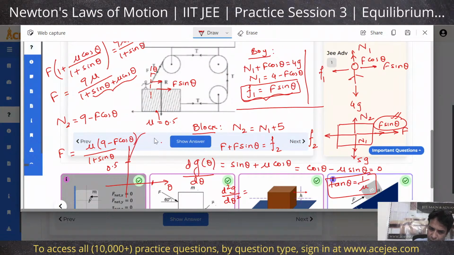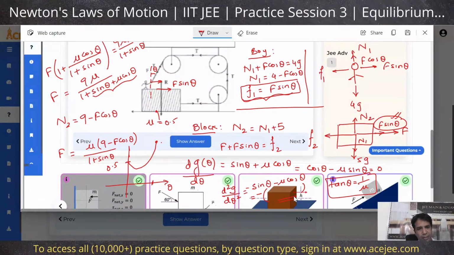the question is, are we going to have a graph like this, which is not possible? So we're going to have it like this. Let me explain why that is not possible. For tan theta equal to this, d2g by d theta 2 would be minus sine theta minus mu cos theta. The minus is outside, so if you take cos theta out, this is a positive quantity. So this is negative. If this is negative, then this is a maximum.